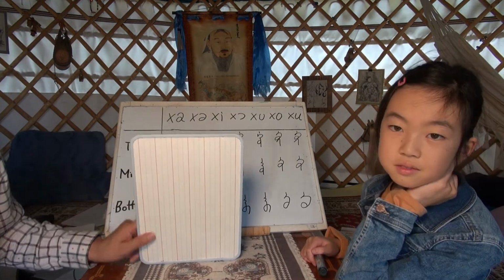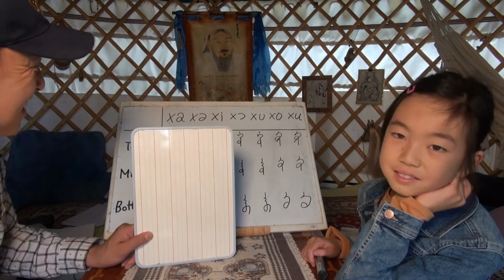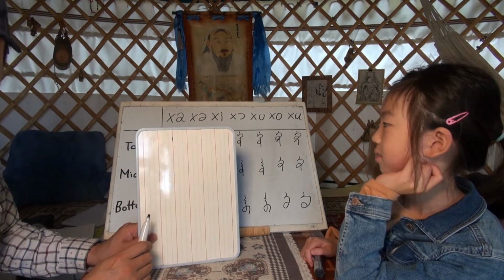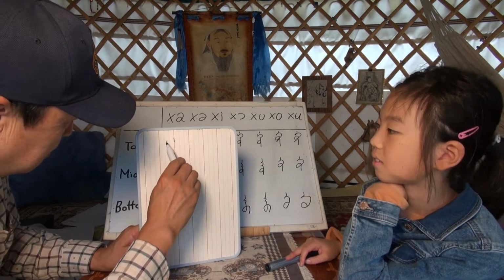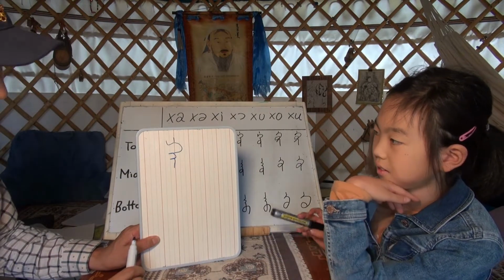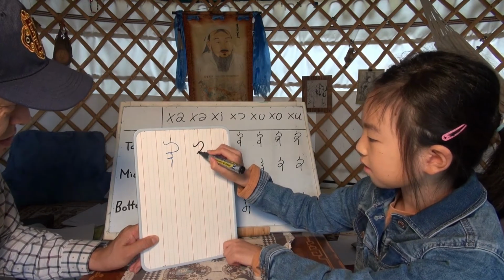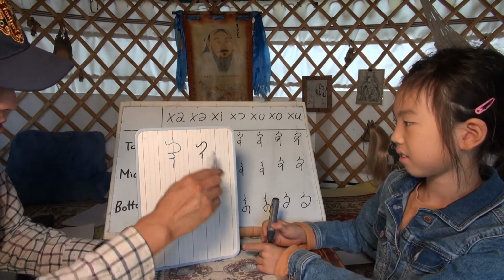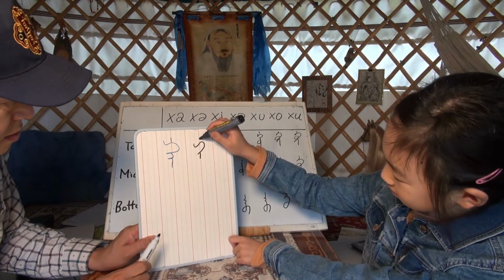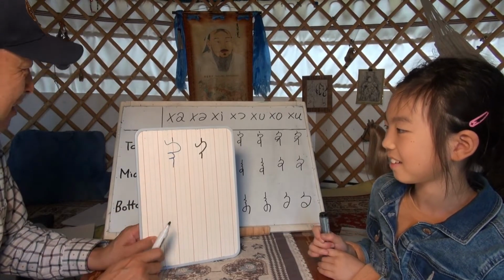Let me demonstrate how to write the ha, the most confusing part. We'll first write a small line here, and then we'll come like this. It's like pa but with a line. Last time we learned the pa. When we write pa, we start from here. Actually, pa and ha are pretty similar.